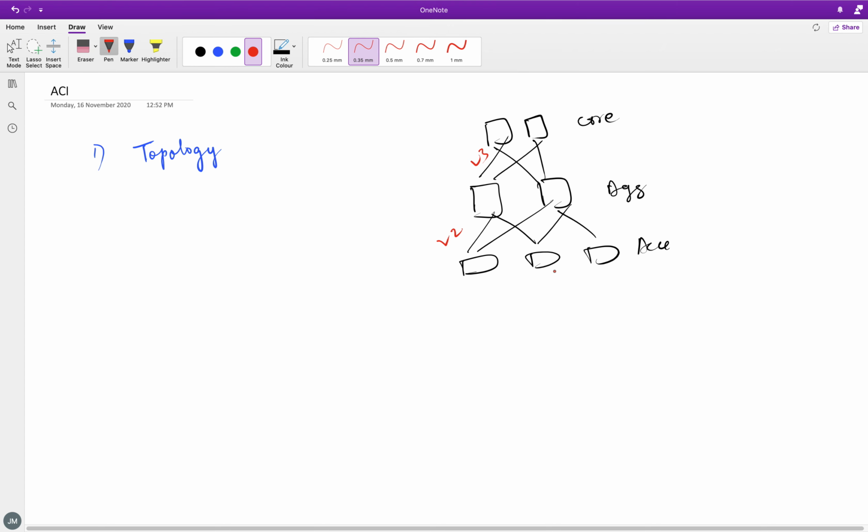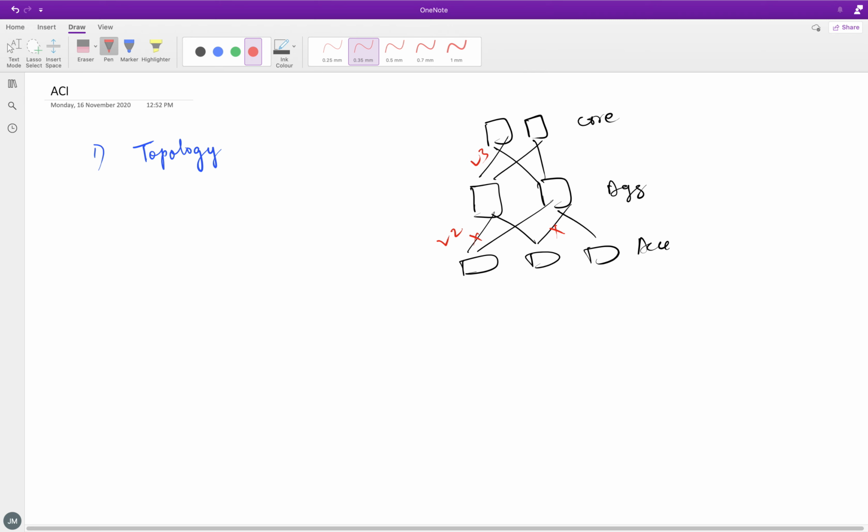You had your STPs, and because of STPs, some of the links over here were getting blocked. The utilization was going down. There have been a lot of technologies over the years like VPC and FabricPath and VXLAN which have come to fix this, but in a traditional network, this is what you basically come across.